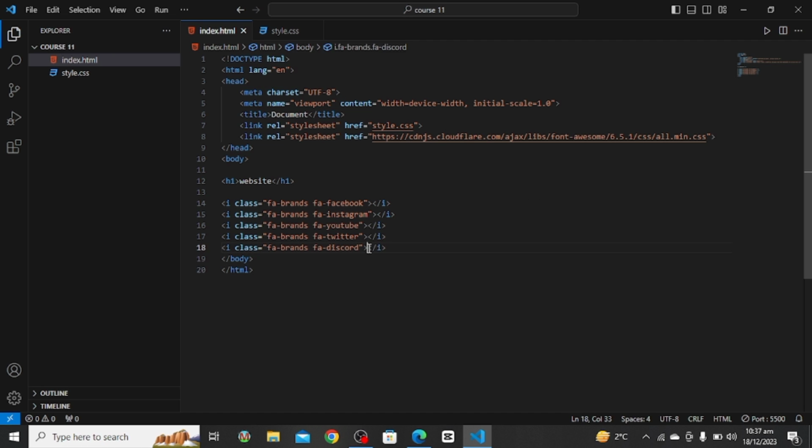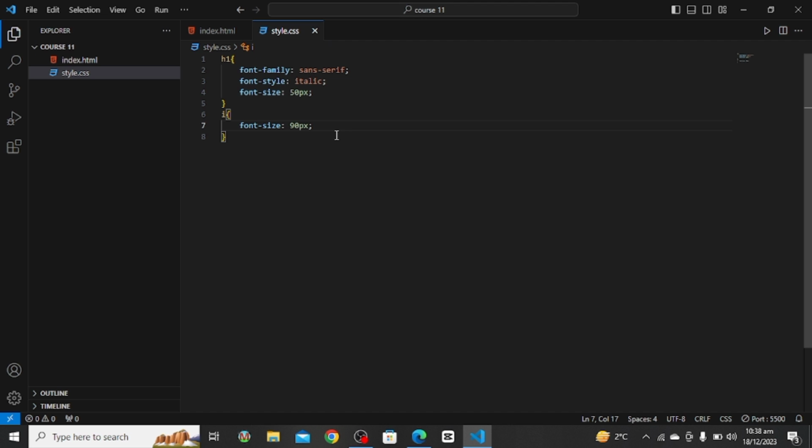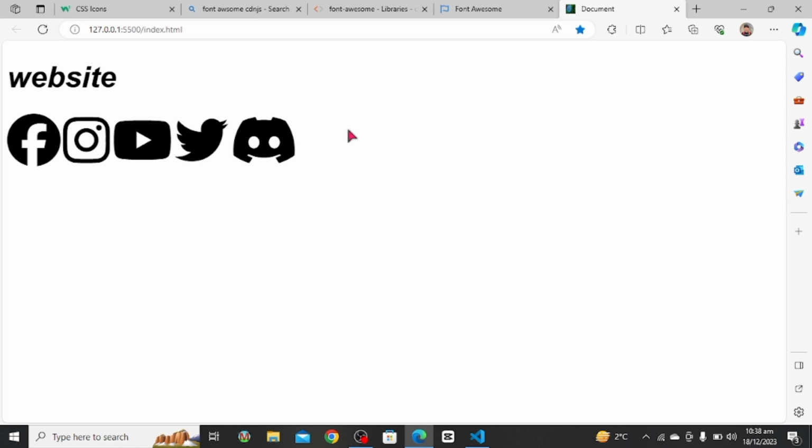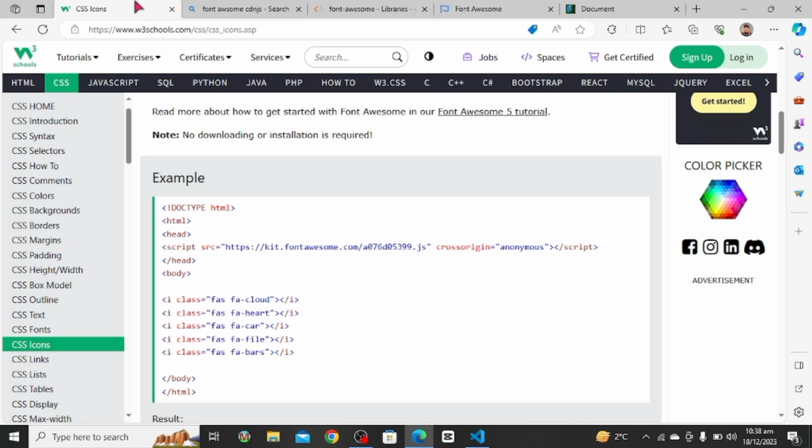Don't write the name inside the I like this. Just write it in the class, because otherwise your icon will not show. Okay, now the font size is done, and you can change the color, like color red. So as you can see the color is red.